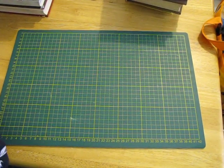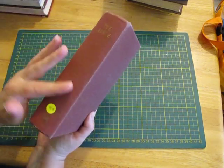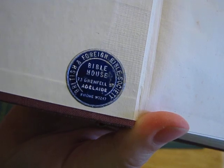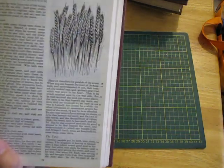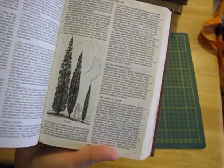Okay, I'll grab this next pile. It's a Bible. Pretty good nick. I think it was the 40s. It's got one of those little stickers which I love ripping out and keeping as embellishments. It's 1955 this one, and I really like the illustrations in it. It's got a lot of really cool illustrations. And the pages are nice and thin.